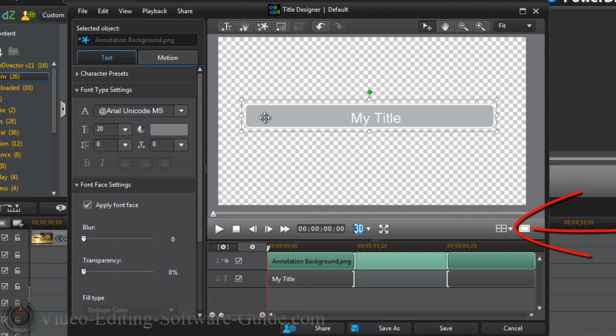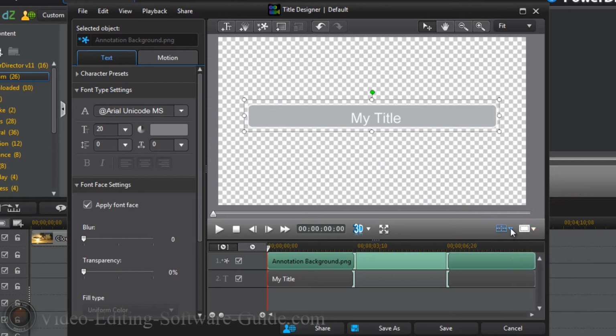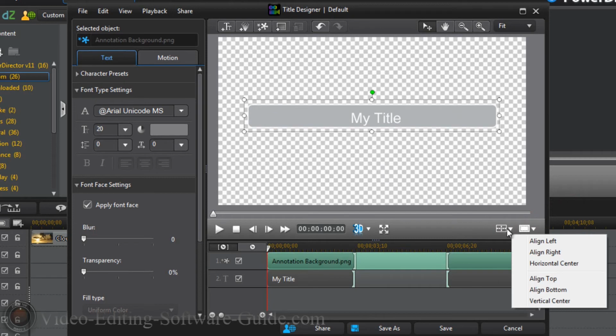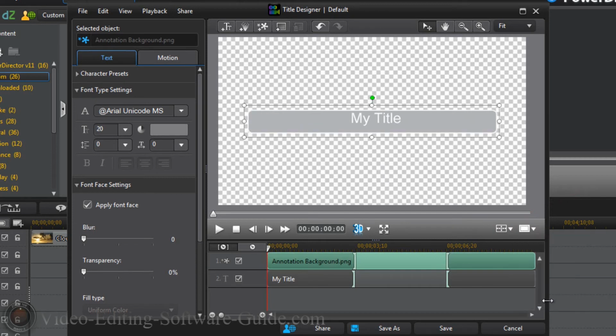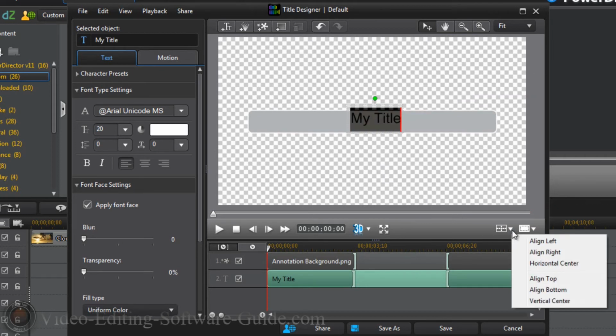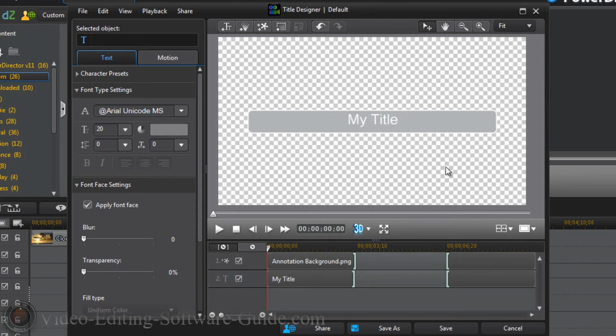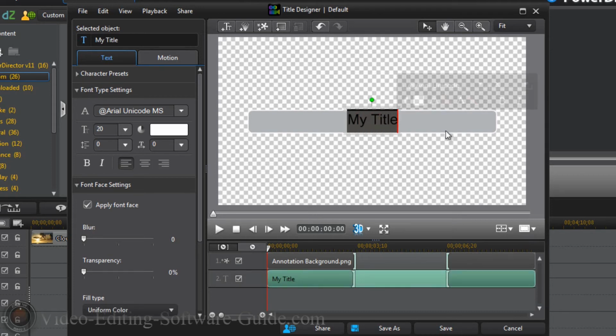So what I did is I left clicked on the image, and I'm going to go align horizontal center. I'm going to left click this little box here again for vertical center. Now everything should be centered up. Let me make sure my text is centered. I'm going to do the same thing with that. Now they should be lined up perfectly. I like it. It's pretty good for now. We'll leave it as is. You can make any other adjustments to get it perfectly in the middle. Take your time and do it right. This is just a tube, so I'm just knocking it out like this.